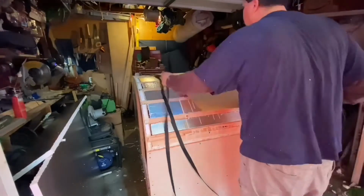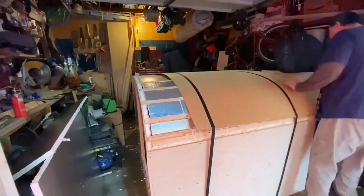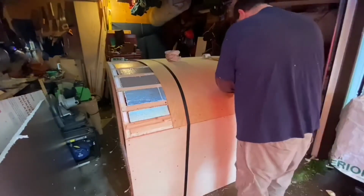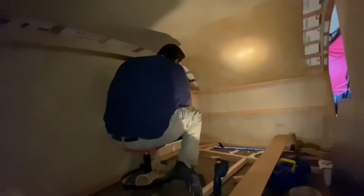Well, my reason behind this is eventually I'm going to have this kind of duct work that's going to go in here for an air and heating system that I'm going to put in. And basically, I'm going to need those runners on the side to be places for that duct work as well as some lighting. So those side panels, they're not getting glued in like this center board was. This thing was glued and screwed, and the side ones are just going to get screwed in. They're not going to get glued in as well.